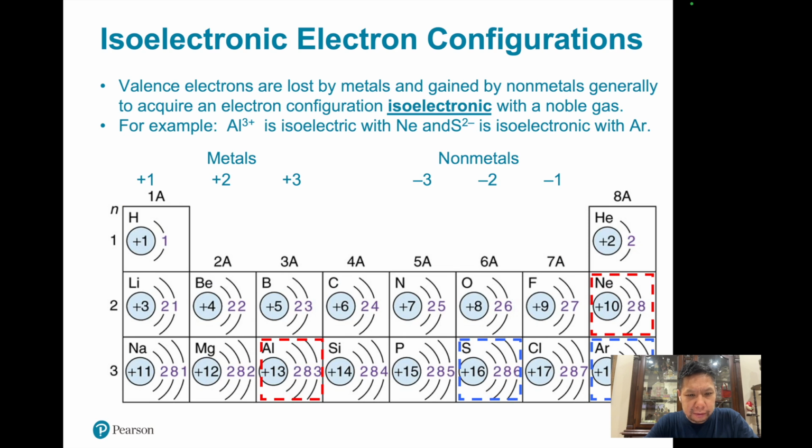And so remember that elements that are on the right hand side, they're usually the nonmetals. And those nonmetals like to steal electrons from the metals to complete their octets, right? To get 8 electrons in the outer shell. And all that is so that they can actually attain an electron configuration which we call isoelectronic, right? Meaning the same number of electrons in the valence shell or the outer shell as a noble gas, right? So that's where we left off on Thursday last week.